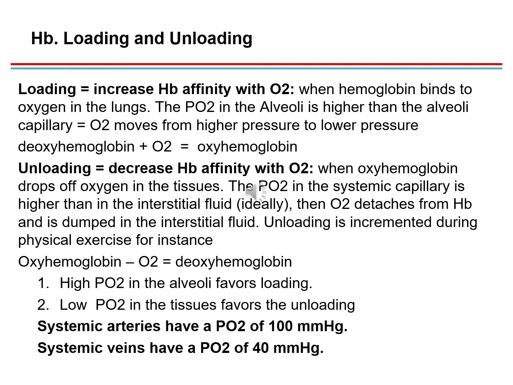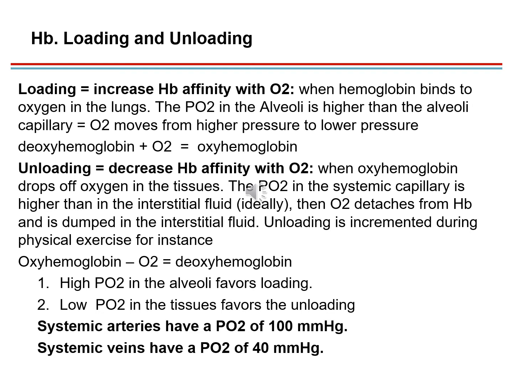That in these two ways you have an idea about how loading and unloading is matching with affinity, or increase the affinity or decrease the affinity of that hemoglobin with oxygen. Now, at the tissue level, that oxyhemoglobin that was coming from the left ventricle, when it's losing oxygen, is converted into deoxyhemoglobin again that needs to go back to the right atrium, right ventricle, and be pumped out again to the lungs to be recharged with oxygen.